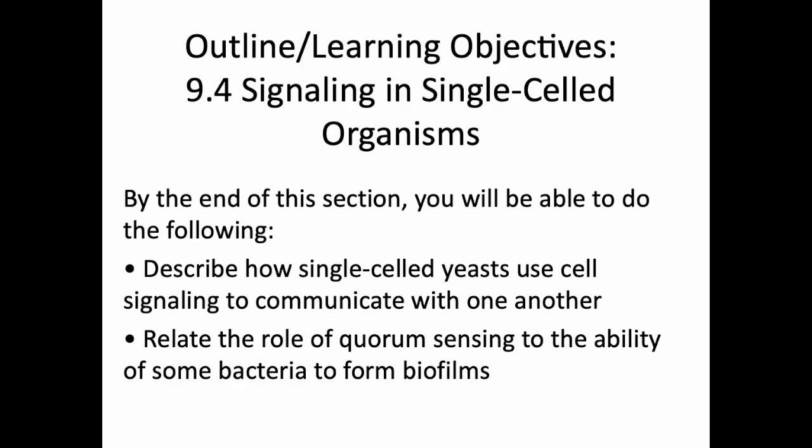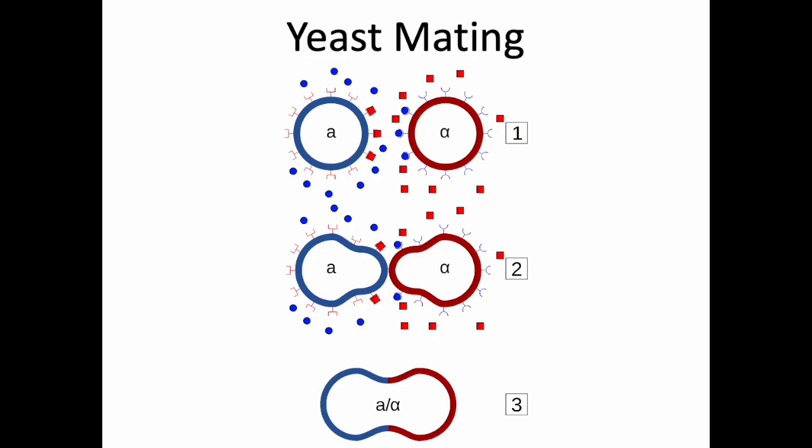One of these occurs within yeasts. Yeasts are single-celled fungi, and they don't have male and female yeasts. They have A strains and alpha strains. But in order to complete this part of their life cycle and mix up their genetics, these two need to find one another. And yeah, these are single cells. They don't have eyes. They don't have ears. How are you going to find a suitable partner? Well, you're going to do it with ligands.